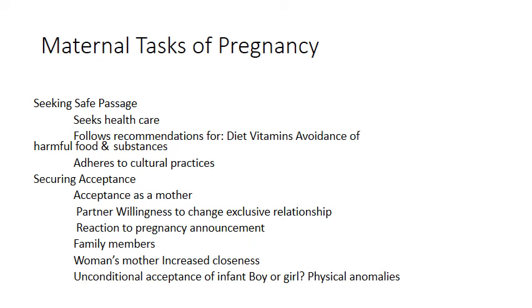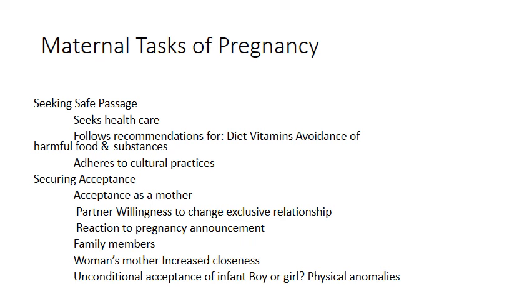First of all, they're seeking safe passage. They seek health care, follow recommendations, diet, vitamins, avoid harmful food and substances. You might find some that'll quit smoking. Some will cut back. Some will go on these really healthy diets, not diet per se, but healthy. They'll eat healthy foods. They'll stop eating junk food. Sometimes they'll cut back on harmful substances. They adhere to cultural practices. They talk a lot to their moms or partners about what they culturally learned about having babies.